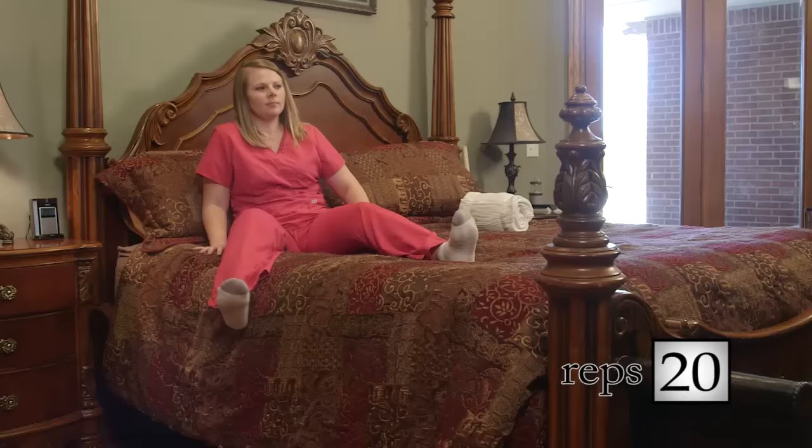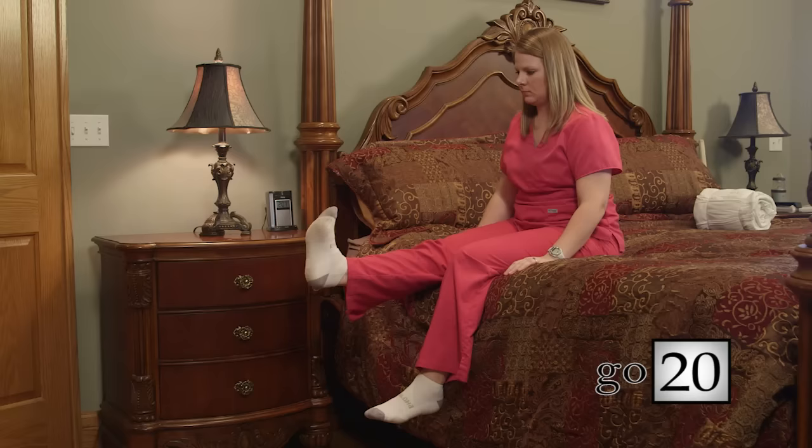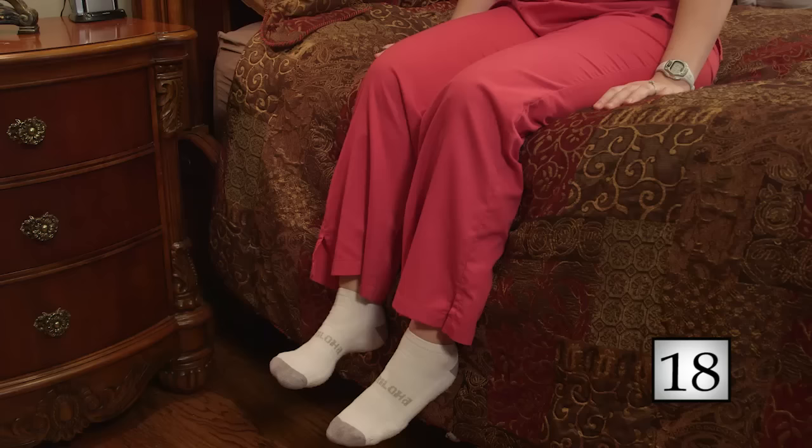Long arc quads. In this exercise, you will want to sit on a surface where you can let your legs dangle. Here, you will straighten your leg as much as possible and then slowly bring it back towards the surface you're sitting on and pull your leg back as far as possible.